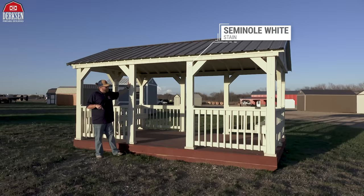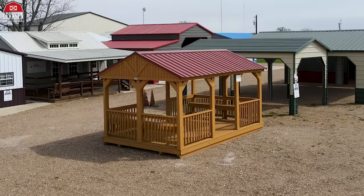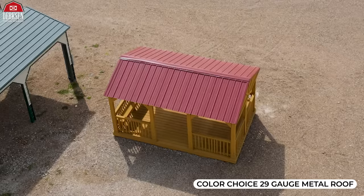And then your decking and your skids have been stained in weather wood, and we've got a 29 gauge metal roof up top. Now, Derksen does offer a standard cabana that is stained in a Seminole cedar from bottom to top, and then you get your choice of a colored 29 gauge metal roofing.